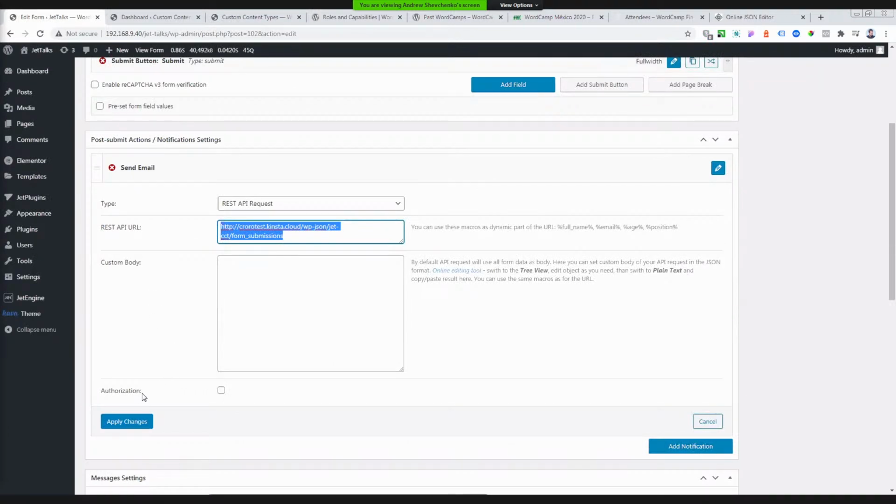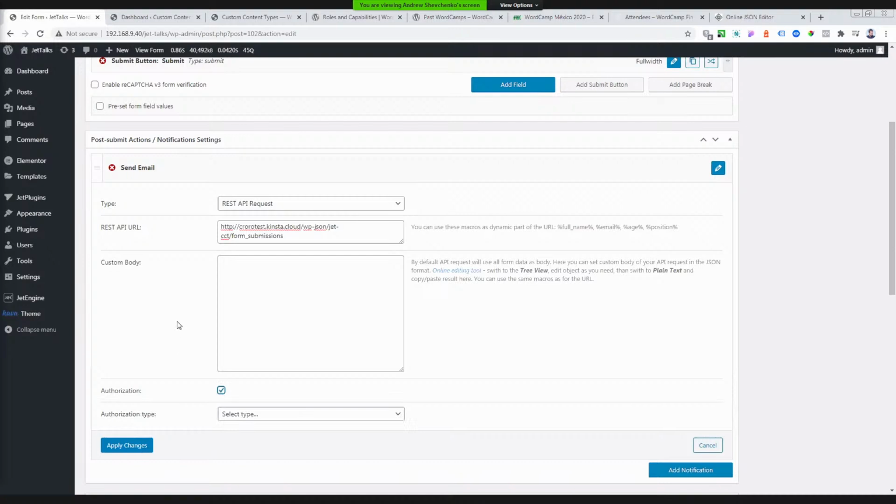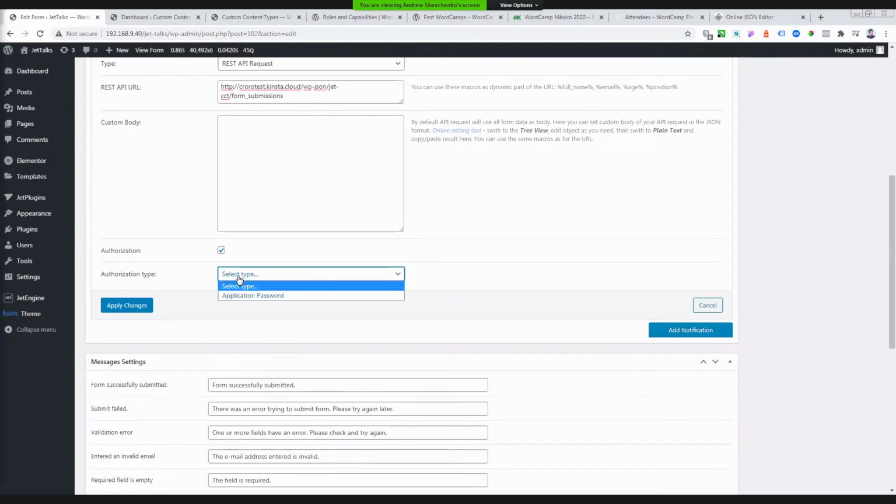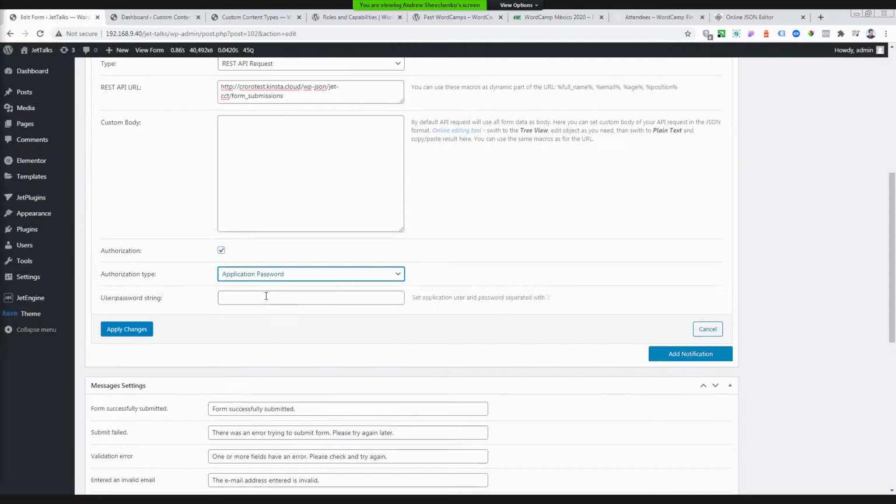For this, you will use the authorization option in the notification settings. At this moment, only one authorization type is allowed: application password. But with the next releases, we will add support for other popular authorization types, for example, Bearer or OAuth 2.0.